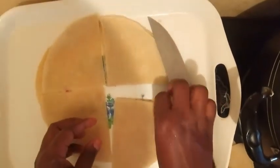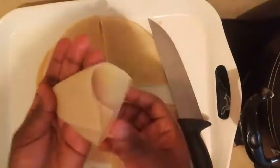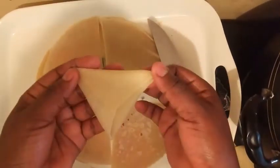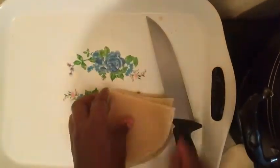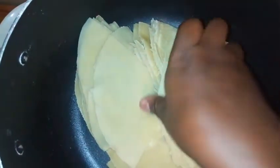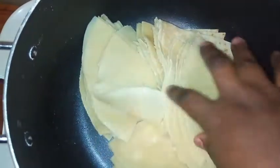So this is how you will fold it. Just like that. As easy as that. And you're done. Wow. I'm only going to use 10 sheets to make the samosa, but these are over 40 samosa sheets. My friend only wanted 30, so I'll add a few more anyway.